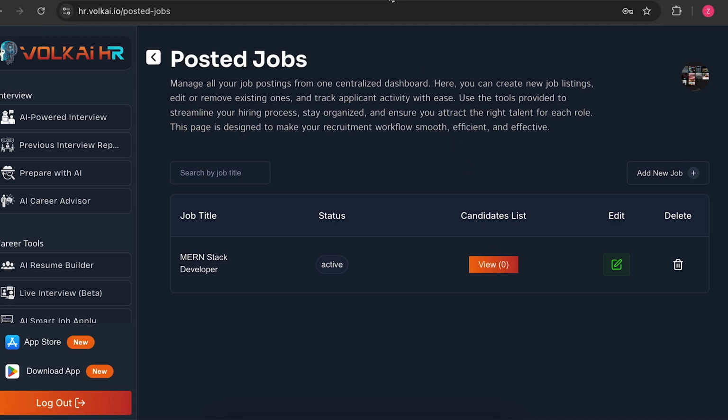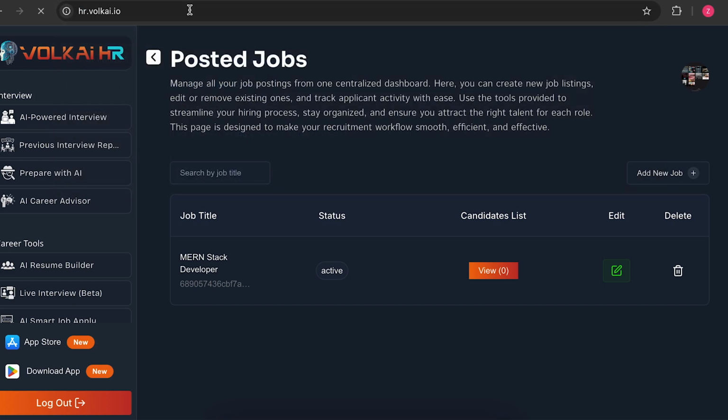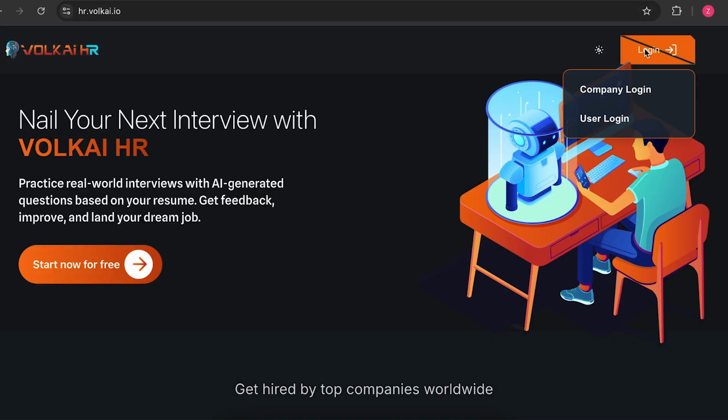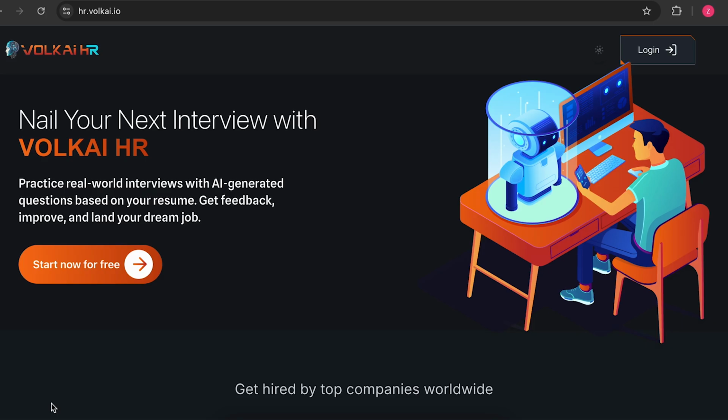For that, we'll have to do user login. Let me duplicate a tab. Then I'll have to go to the home page of our HR. Then we will log in as a user. It got logged in as a user which was already logged in, so let me log out first.